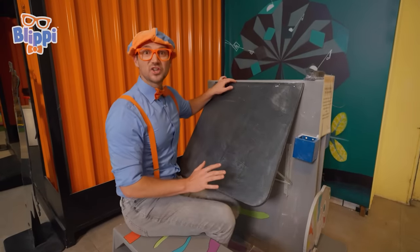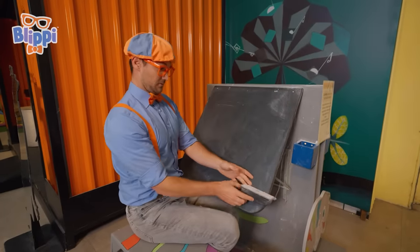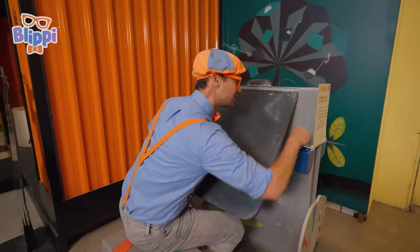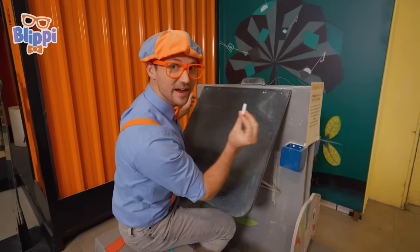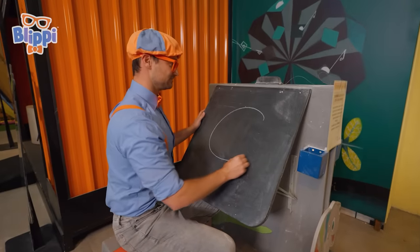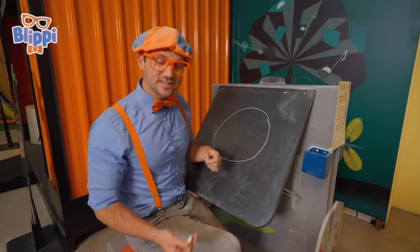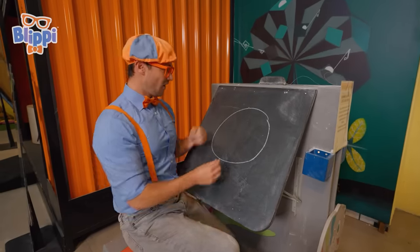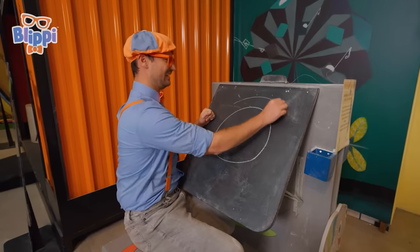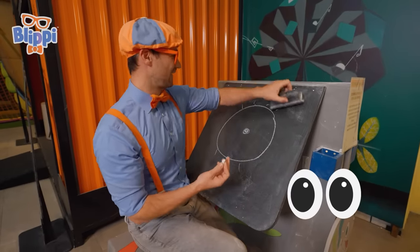Whoa, I love chalkboards because you can draw anything and everything you want. And then you can erase it. Okay, let's see, where's the chalk? I think I found it. Yeah, white chalk. Check this out. Yeah, it's a circle. Now we can use our imaginations and picture what it is. Oh yeah, look. Do you know what that is? Yeah, it's an eyeball, cool.